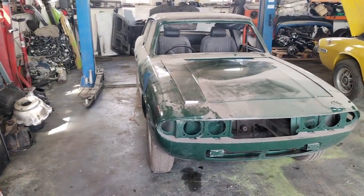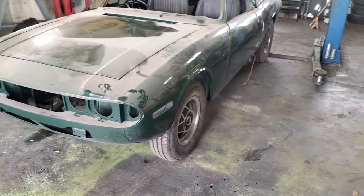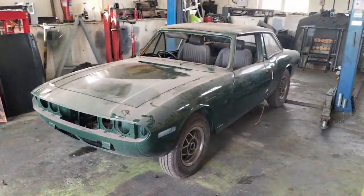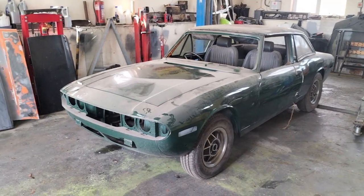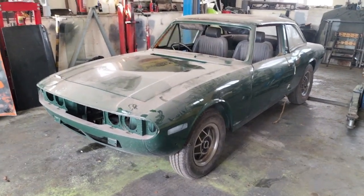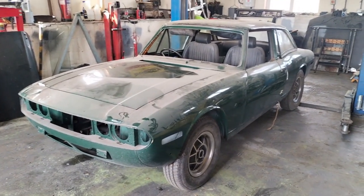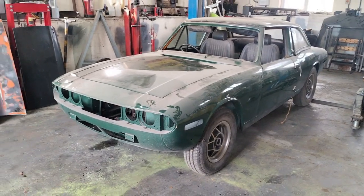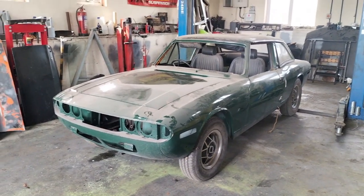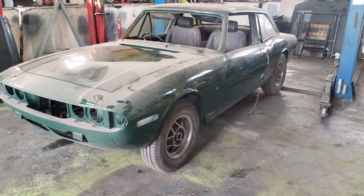I'm going to talk you through today removing the engine and transmission on block from a Mark II Triumph Stag, the 3-litre standard Triumph engine. I'll talk you through a little bit about the car, why it's here, what's happened to it, and what's going to happen to it, and hopefully you can follow along and I'll do a little vlog on the build as it goes along. As you can see, it's British Racing Green currently.